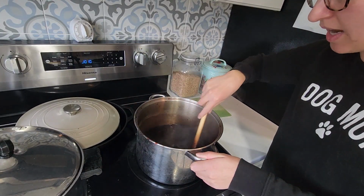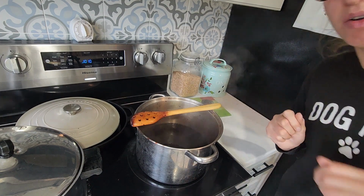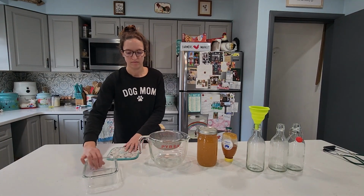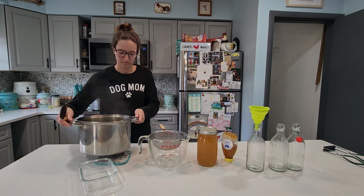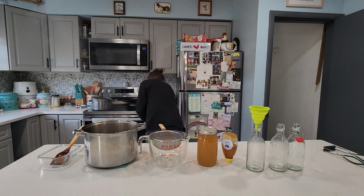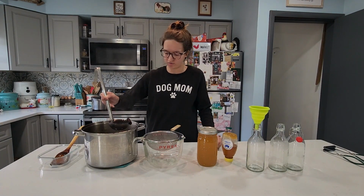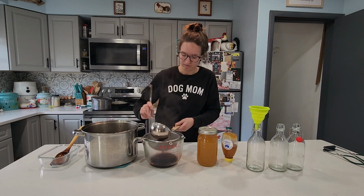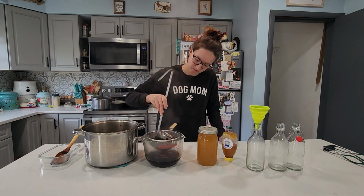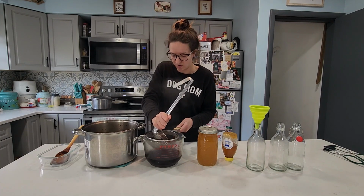Okay, so it's been almost an hour, so now we are going to turn off the heat. And we're going to bring this over to the counter and strain all the elderberry and cinnamon out of the syrup. Okay. So I'm just going to spoon this out into here so it can strain off. Just gonna press on here to try to squeeze out the juice out of this.